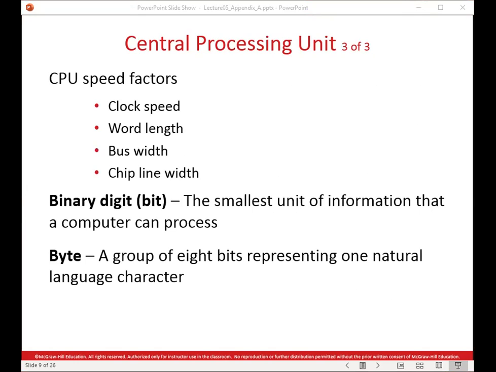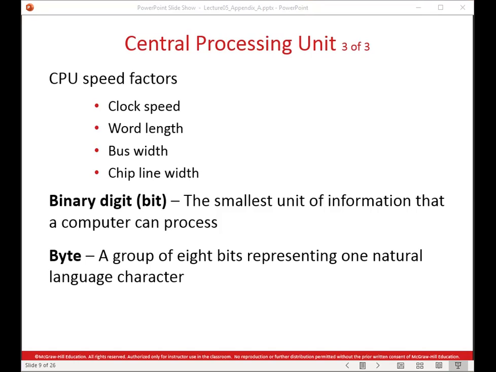So clock speed is the speed of the internal clock of a CPU, and that sets the pace at which operations proceed within the computer's internal processing circuitry. Clock speed is measured in megahertz and gigahertz. Faster clock speeds have noticeable gains in microprocessor computational tasks, such as calculating algorithms on an Excel spreadsheet.